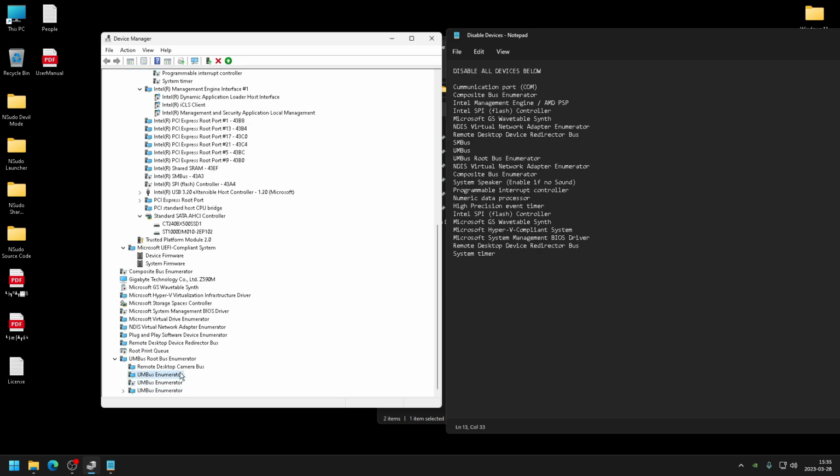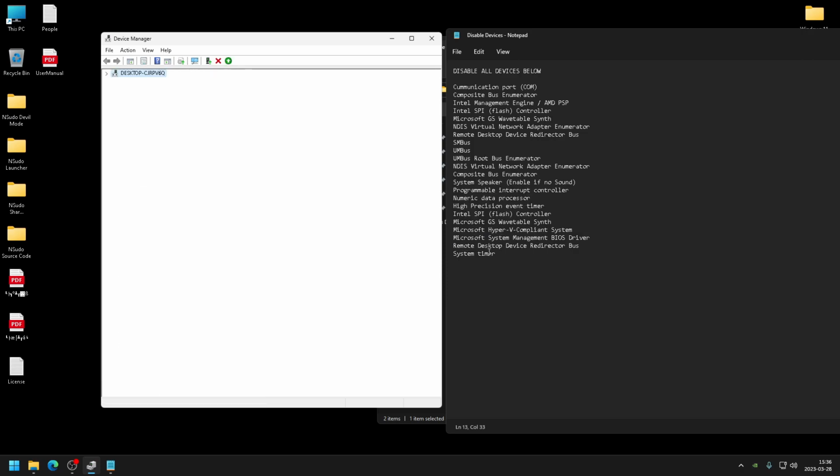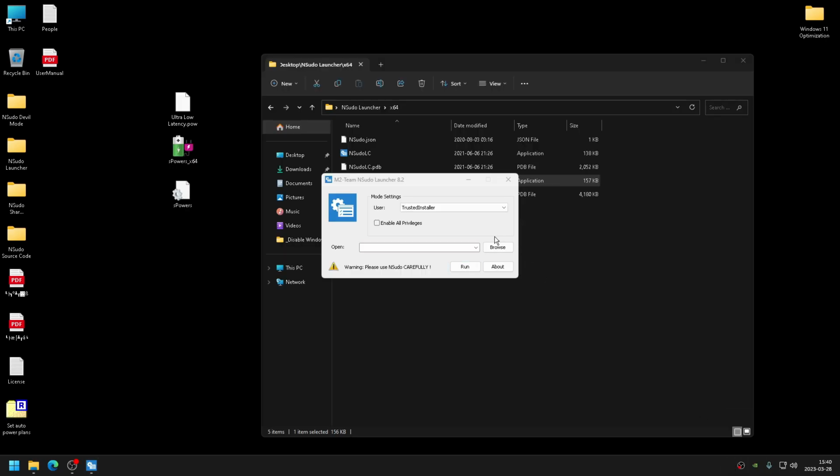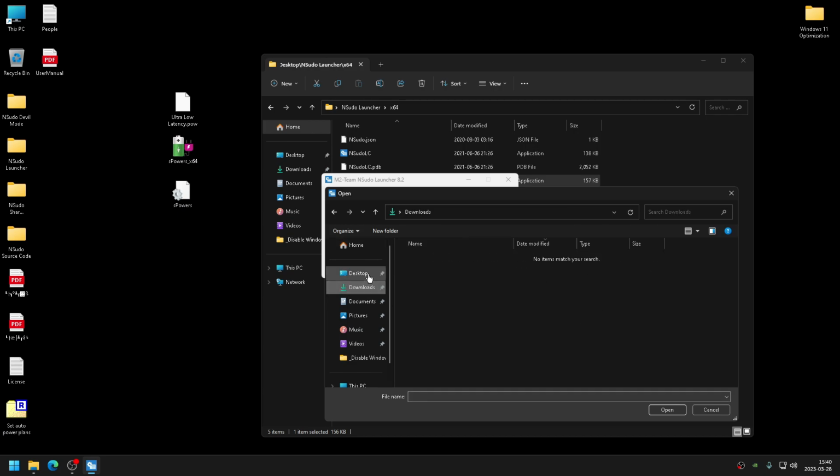It's unnecessary to have them. It's kind of different from Windows 10, but yeah, you can disable this if you don't need it, and also disable this. I don't know if I recommend you to install Windows 11, guys.